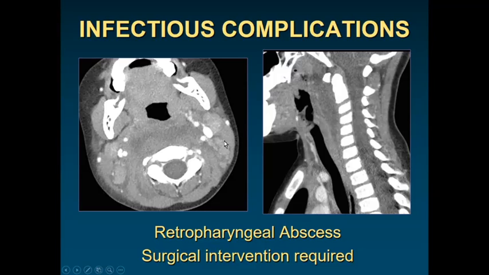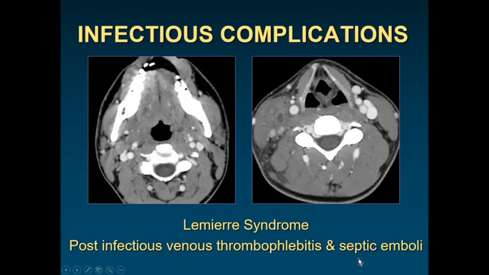An important complication of pharyngeal infections, but also retropharyngeal adenitis, as in this case, is this young patient with a retropharyngeal abscess. You can appreciate this is in front of the longus colli muscles, but behind that density of the pharynx. This is in the retropharyngeal space, nicely seen on sagittal images, and when we see this, we know we have to alert the surgeons that this patient needs a drainage procedure.